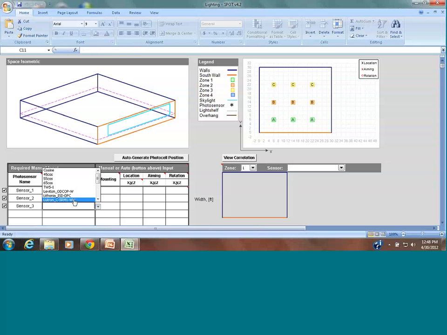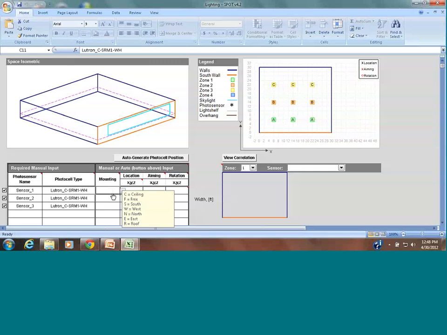So I'm going to select Lutron for all 3 of them. So as of now, on the right-hand side, these are my lighting arrays and photosensor. I don't have a photosensor located yet. So I want to tell it where to put the photocell. It typically is in the ceiling. So I'm going to call it C, and you can follow the tooltip here. Other than C, these mean it's on the walls. Southwest, northeast is on the walls, but it's typically on the ceiling.